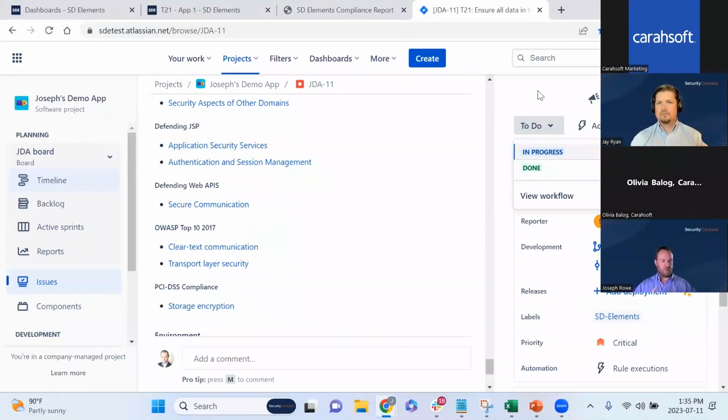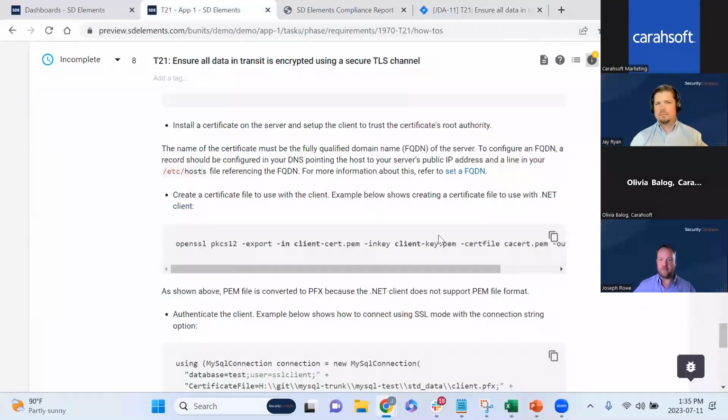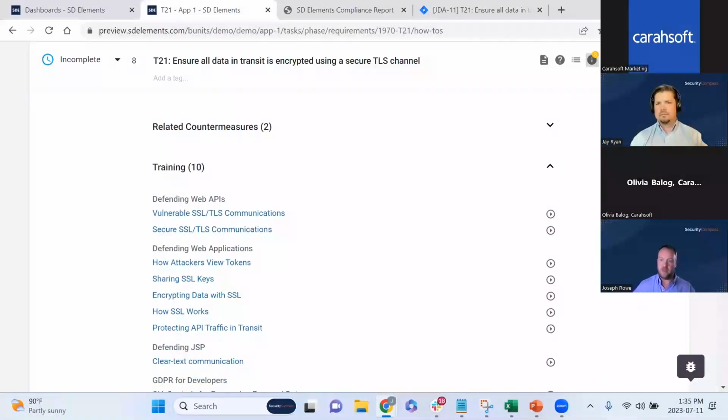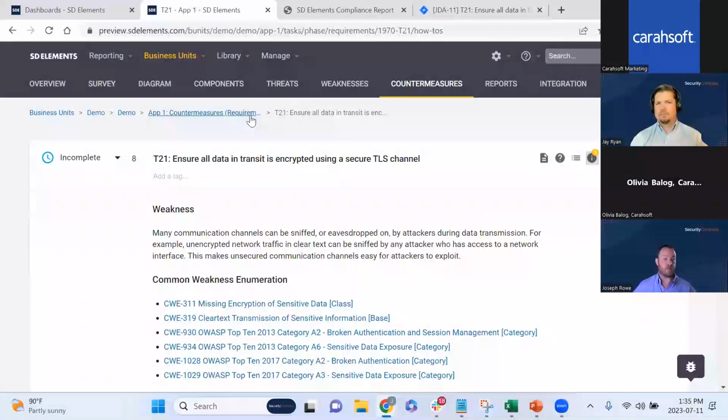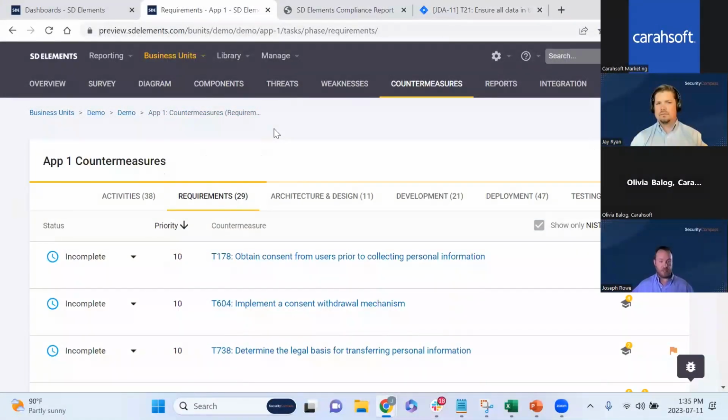Quick recap. We fill out the survey. SD Elements puts those answers through its rules engine, right? The rules engine has come up with countermeasures to potential threats and weaknesses that it's identified that are tracking against the standard. In this case, NIST RMF, right? Those have been sent off to your developers. And maybe at this time, developers have started to mark some of this stuff as complete. Okay. So at this point in time, you're probably going to want additional validation that this has actually been done correctly.